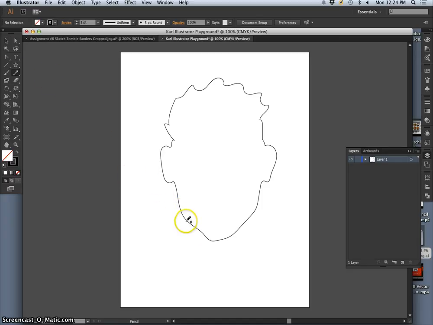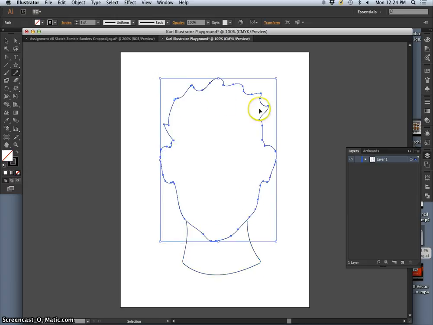And then just give it a little bit of space so you're not touching your existing path, and draw a neck. Okay? And then you see it creates a new line. But the difference is this path is closed, completely contained, whereas this path is open.